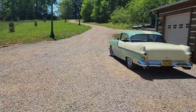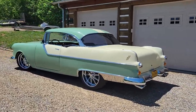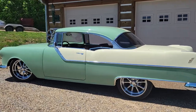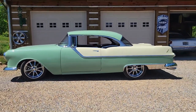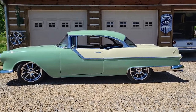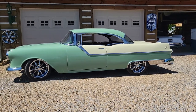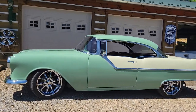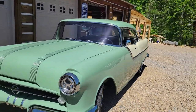Alright, crew, we just got back over here to Counts and finally got Willow out in the sun. So we're going to be able to do our final walkthrough. And look at this here, man. Whoo, man. Our final walkthrough of Willow. And the reason why we call her Willow, she got that Indian motorcycle Willow green on it.